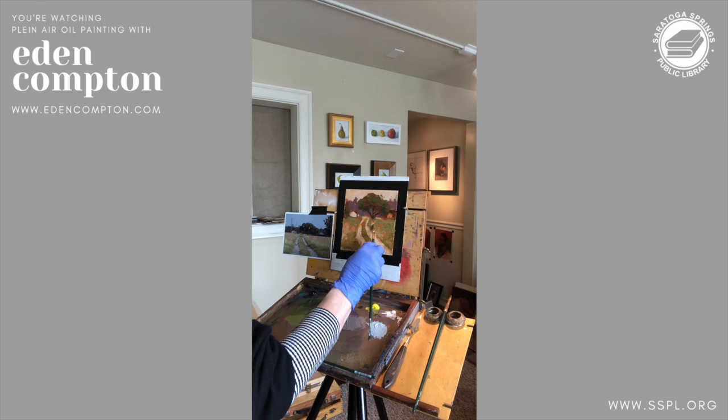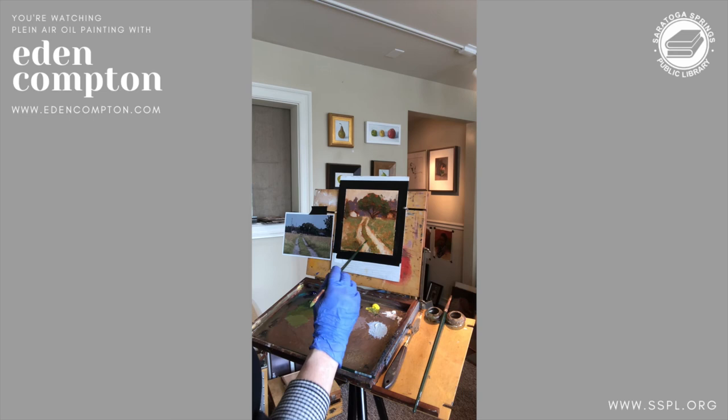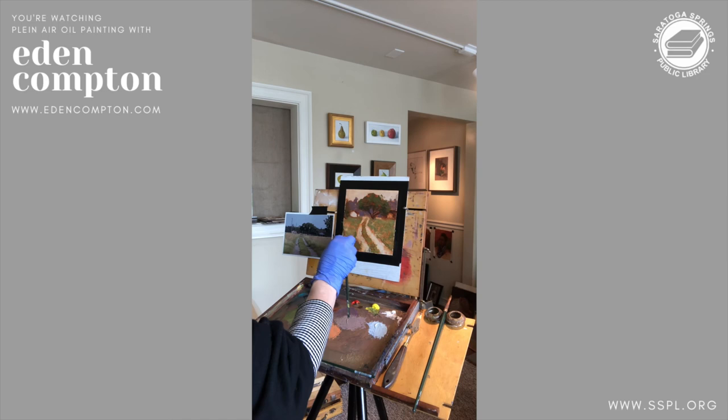So you see the color temperature there? From the same two colors, you can get a warm and a cool, a darker and a light. That's the beauty of mixing using a limited palette and really focusing on learning how to mix your colors. It's the most important thing you can do next to drawing every day.